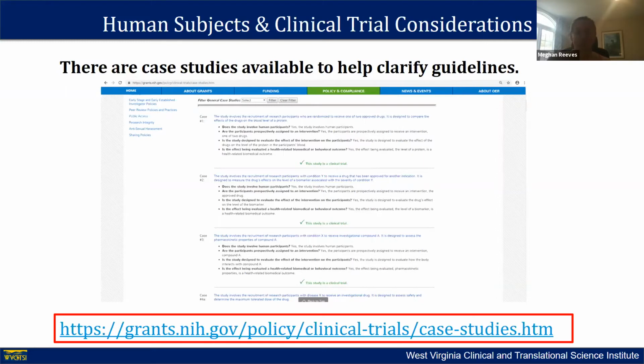And I will say there's really no disadvantage to taking the jump to your project being a clinical trial. We've had some investigators, I think, really timid and scared to categorize their human subjects research as a clinical trial. And, you know, there's no disadvantage to it being a clinical trial. There's some additional paperwork that's needed to be completed. But really, the safety of human subjects is the most paramount part of this, and all it's going to do is make sure that your human subjects are treated ethically and responsibly. So don't be intimidated by it.